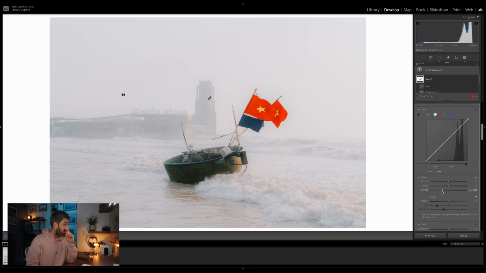The reason it looks unrealistic, mostly, is that essentially contrast decreases the further away from the camera something is. And so when I see beginners edit photos, this is one of the biggest mistakes that they make. They try and increase contrast or keep contrast right the way through a scene from something very close to the camera right the way through to infinity. And it just looks very, very unrealistic if you've got mountains all the way in the background of a shot that have got lots and lots of contrast. That's not how the world looks. And so you want to typically lose contrast the further away from the camera something is.